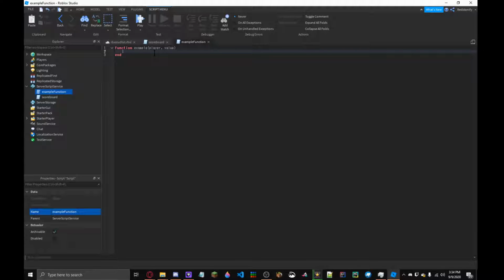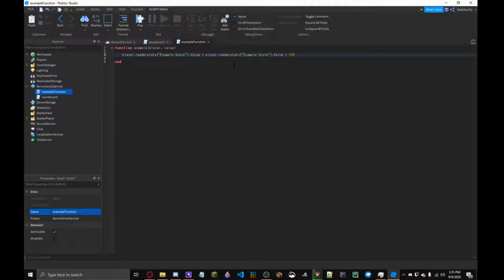And we can just do player.leaderstats. Okay, I typed it in correctly, and then we can do example score.value equals, and I can just copy that, plus 100.